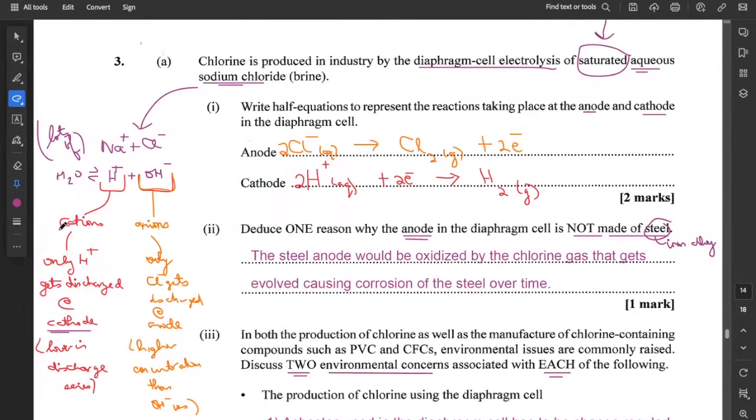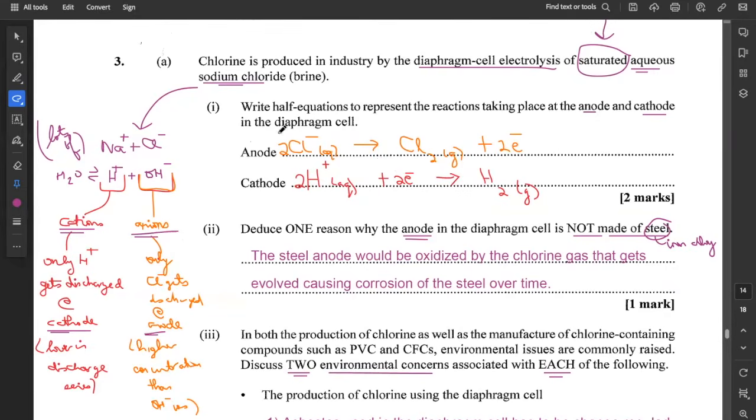Remember, cations go towards the cathode, so the H+ is going to get discharged at the cathode because it's lower in the discharge series, right? And as it relates to the anions, we know that anions are going to go towards the anode, and only Cl- is going to get discharged at the anode because we have a lot more of it compared to the OH- that we have from the ionization of water. So only Cl- is going to get discharged because it's in a higher concentration than the OH- ions.